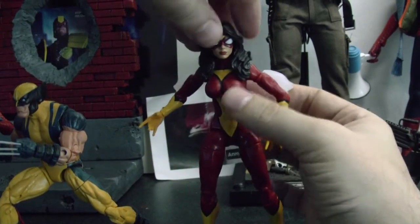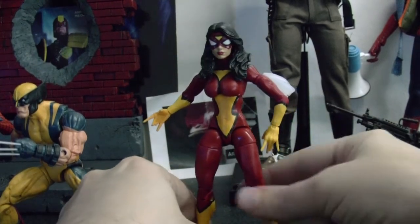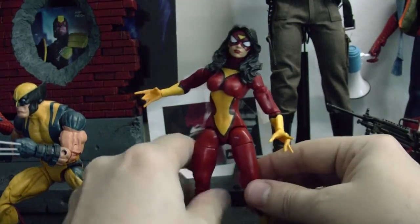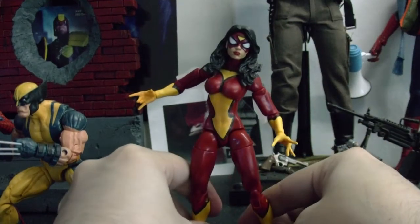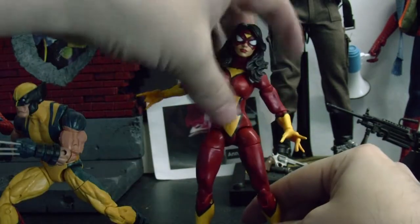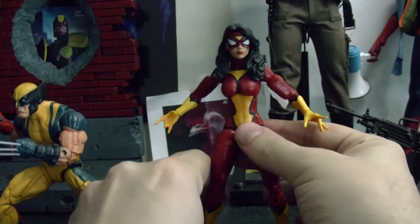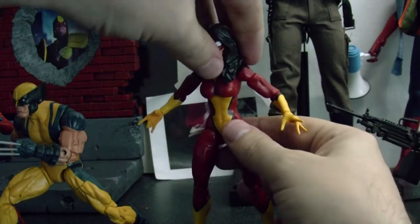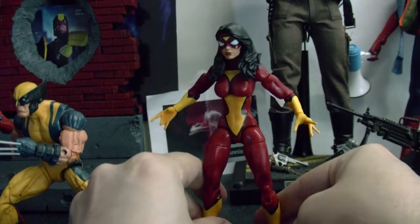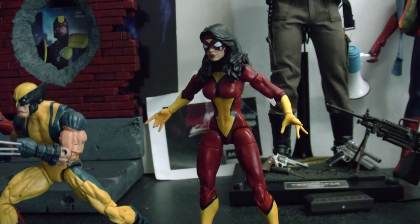She looks pretty cool and I had to get her, even though I'm not used to buying a lot of female figures. These are classic, you know — these are really nice, so I have to get them. I'm also gonna get Storm from the X-Men because I love the Mohawk on her. I'm gonna try to do a custom — the Storm with the punk rocker outfit. But she's really expensive, and some of these figures are going up in price, which is kind of crazy.